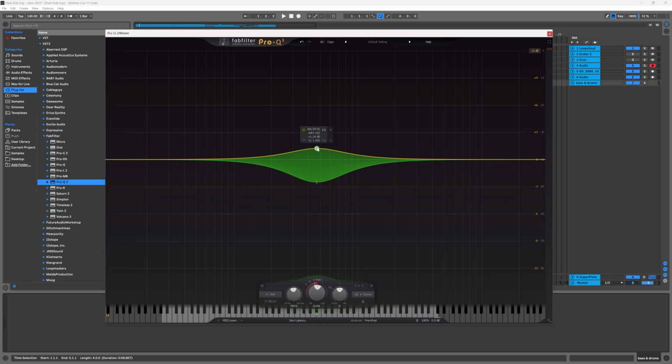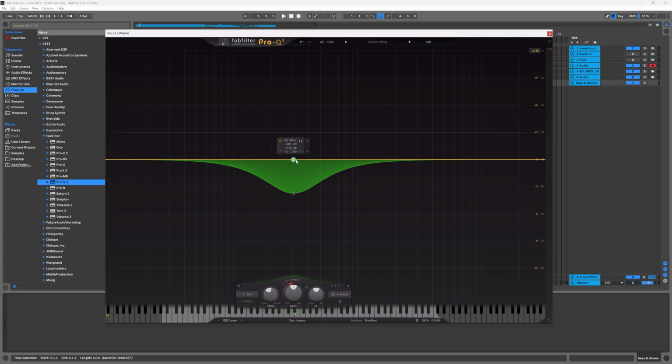And that's the same thing if I hold Alt and then go to the left and the right, I won't be able to go up or down. And it's just a way to keep the gain relative or keep the frequency relative. Now, obviously, if we go too far, it will break out of that. It's just meant to keep you in line if you're not meant to be moving to the left or the right or up or down.